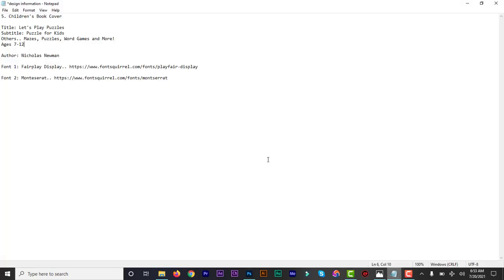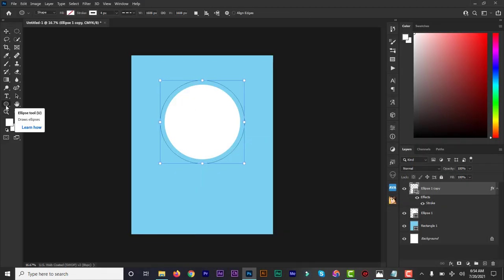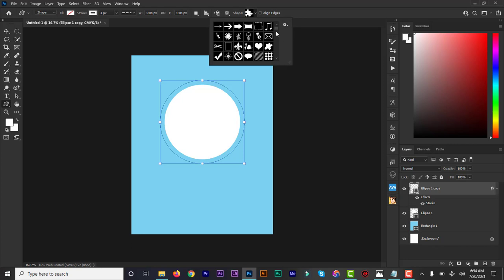The next thing is I will start adding the details. First I'm going to add some shapes. I will go to the custom shape tool, and then I will get some puzzle shapes. Since the title of the book is all about puzzles, I'm going to select some puzzle shapes. I think there are about 4 or 5 puzzle shapes. If you can't get any puzzle shapes, you can go online and download. We have some, and I'm going to use puzzle 1 up to puzzle 4.